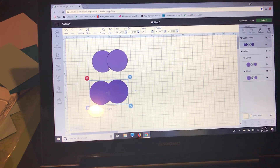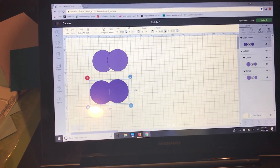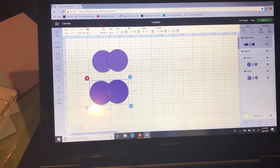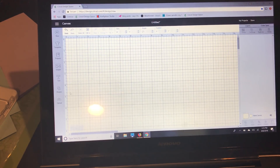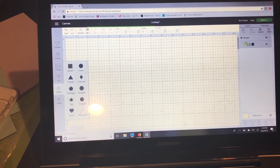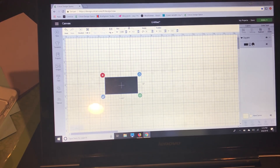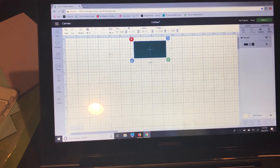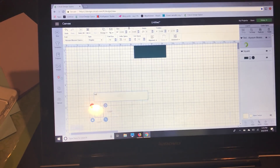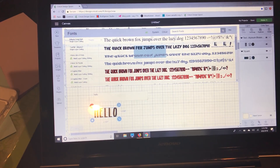Now I'm going to show you with some text, using different colors to make it easier to see. I'll put them on the mat and cut them on the same mat to make it simpler. I'll select all and erase the circles, then select a square, make it a bit smaller, and change it to a teal color matching my paper. Then I'll type out 'hello' and select a font with a thicker cursive so it's easier to see.